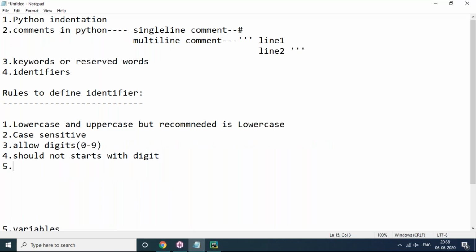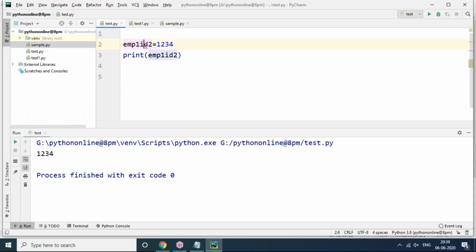Next, rule number 5: identifiers allow underscore. But make sure that an identifier should not be two parts. If you want to maintain two parts in an identifier, then it is better to combine them using the underscore symbol. Now let's try this. For example, I'm giving emp space id.